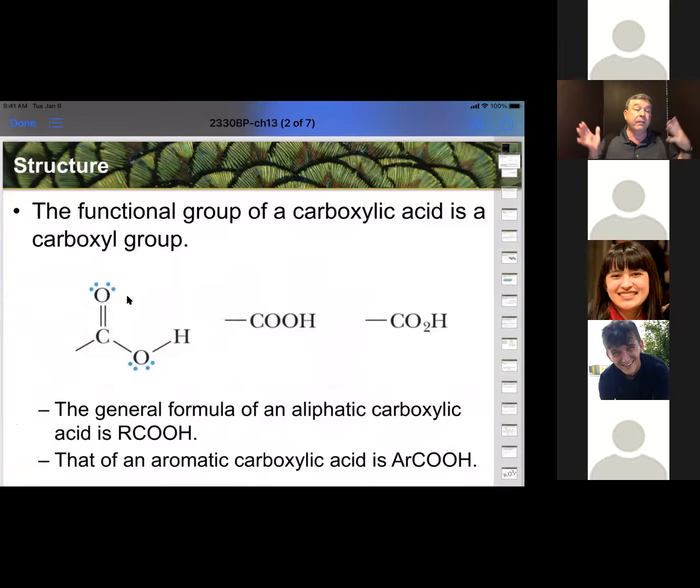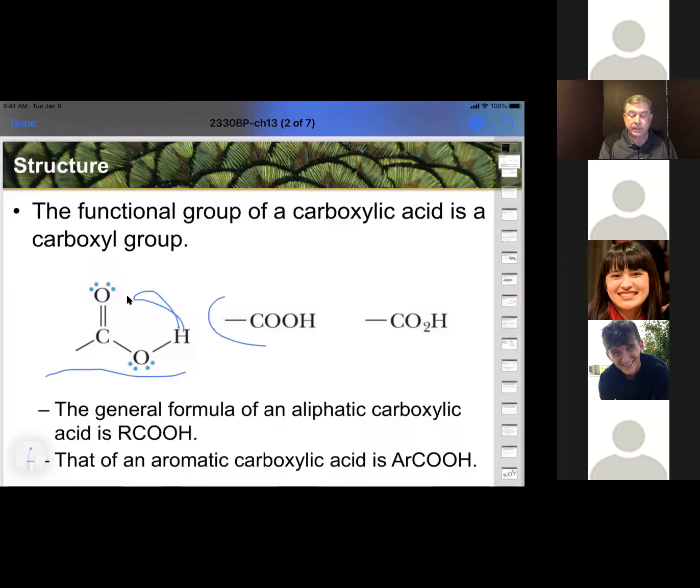So in theory, we have now 3 bonds to oxygen. So we can think of it as a very oxidized carbon. In fact, if we use a strong oxidizing agent, the product most of the time is the carboxylic acid. Okay. And we have a couple different ways of writing that, okay? This would be the way we would write it if we were trying to look at doing the resonance structure, where we have the hydrogen going back and forth between these two positions here.